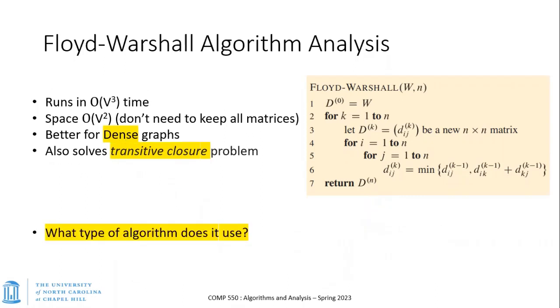And the final question is, if you think about where we started off from in today's lecture, we said, well, there are two broad categories of algorithms. There's the greedy algorithm and there is the dynamic programming algorithm. Which type of algorithm do you think this is between those two? Does it seem to be a greedy approach, or does it seem to be a dynamic programming approach? And I didn't really talk too much about dynamic programming, and that's what you're going to do next.